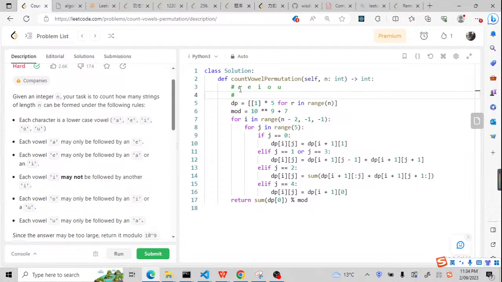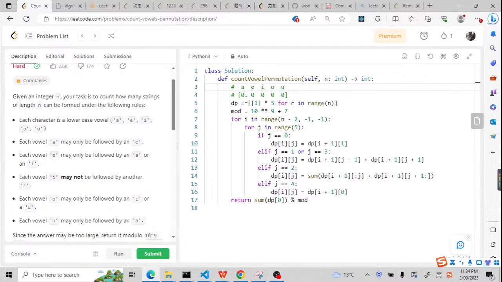For me, I'm going to use a DP array. Let me prepare a DP array: 0, 0, 0, 0, 0 to represent each of the characters. So this is my DP array.